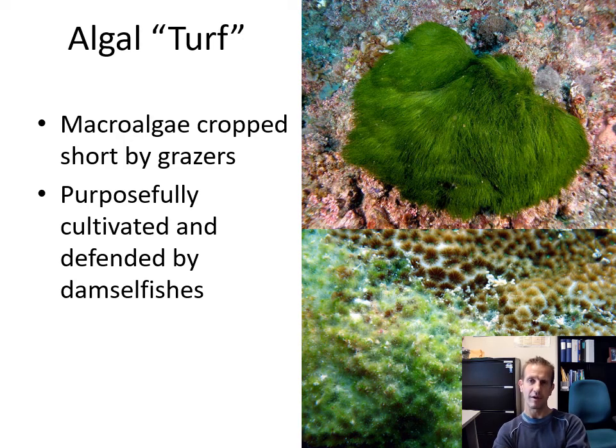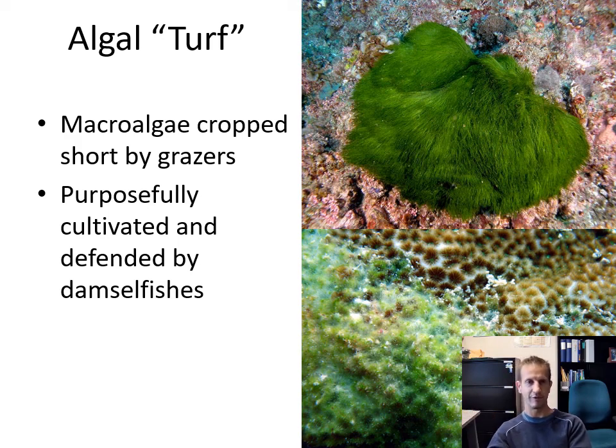On a reef where there are a lot of grazers, the grazers eat all of the algae that's easy to eat. And so the algae that's left is usually a very short, mowed kind of algae that they call turf algae. It's pecked short by grazers, but it grows back really fast. It's this thin filamentous algae that grows back fast. And it's nutritious for grazing fishes and invertebrates.